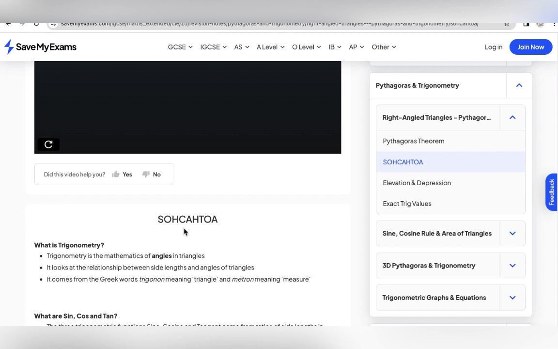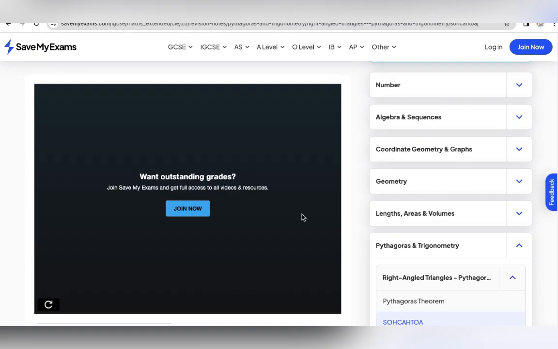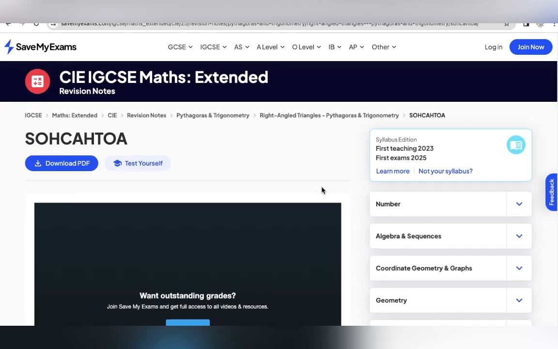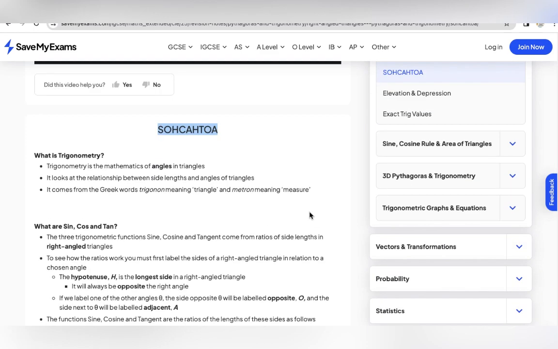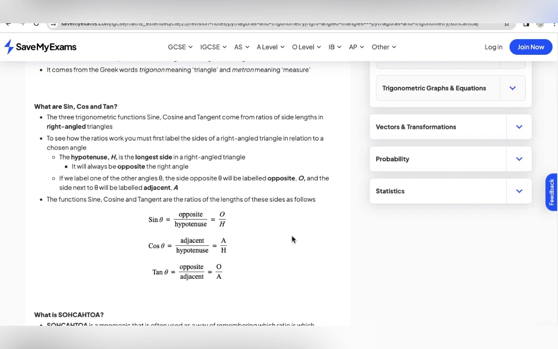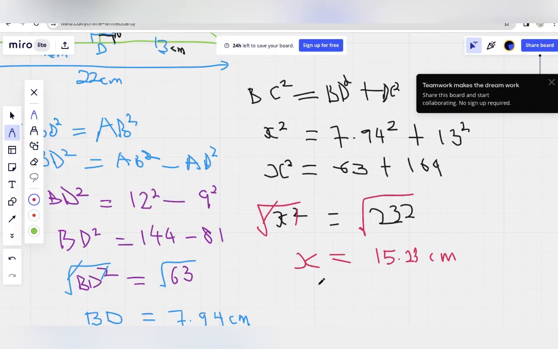Okay? If your triangle is not a right angle triangle, meaning you don't have angle 90, we don't use the SOHCAHTOA rule. We use the cosine rule and the sine rule. We only use the SOHCAHTOA when we have a right angle triangle. And we define the sine as opposite over hypotenuse from the SOHCAHTOA. Now let's go to the board and show this.